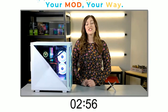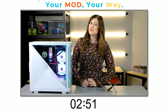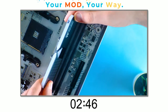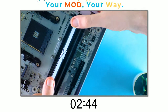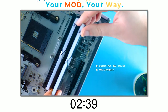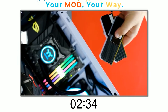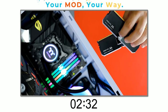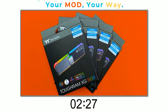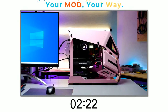The Tough RAM XG features tightly screened ICs to ensure your gaming performance remains nice and stable when you need it most. The Tough RAM XG is compatible with a whole variety of motherboards. This includes the Intel X99, 400, 300, 200, and 100 series, as well as the AMD X570 and B550. So you have a nice variety of boards that will run these bad boys. With sets available in 3600, 4000, 4400, and 4600 MHz varieties, there's something to suit all sorts of gamers and enthusiasts.